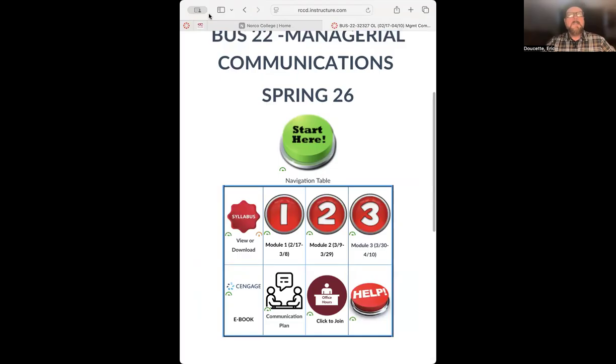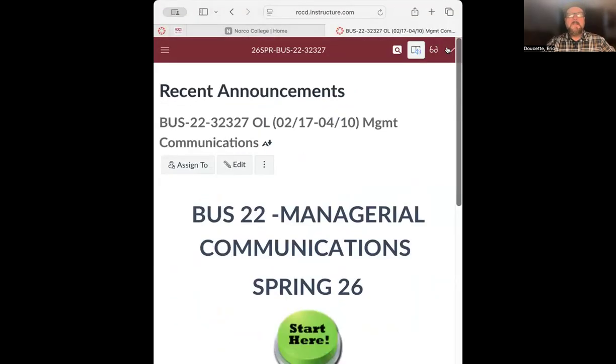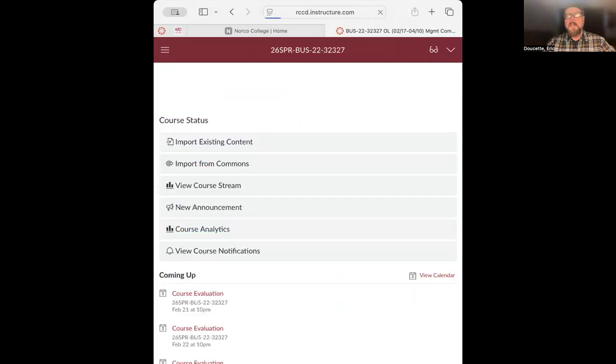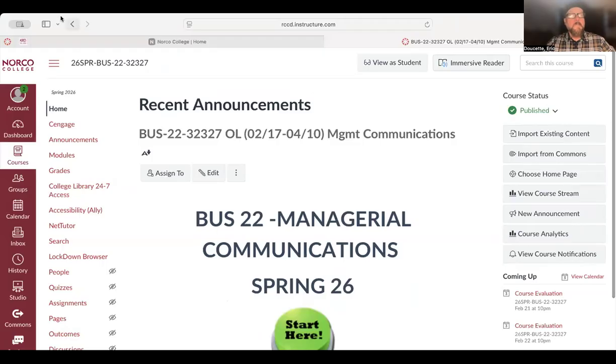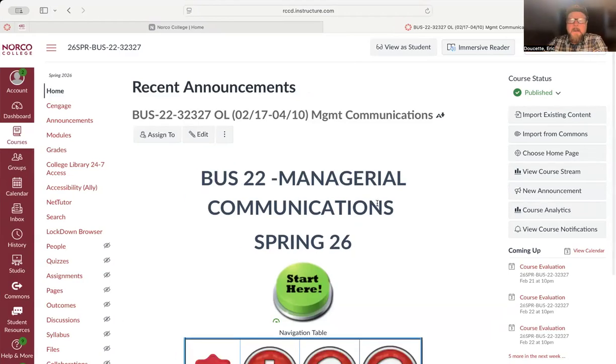If you make it small enough, it looks more like this. And if you notice, it's a little harder, but right here on the top right corner, there's a little V. If you click that, it'll open that same menu that's on the left, and then you can select the home screen from there. So just keep in mind, if you're on a tablet or a phone, because the screen's not large, it won't show this left menu over here. But that's how you get to it. Just click the little V in the top right corner.